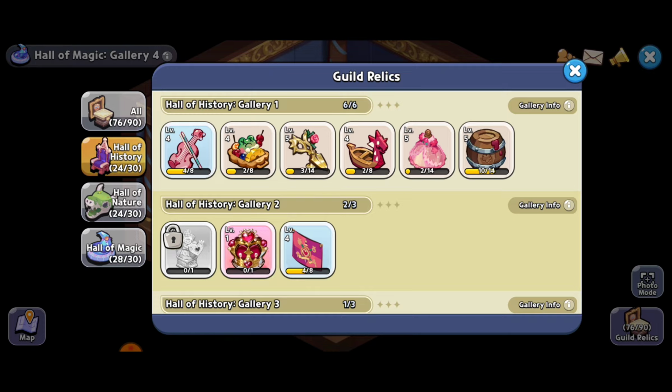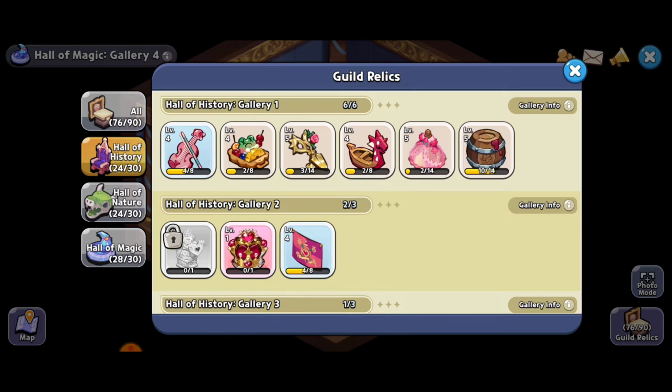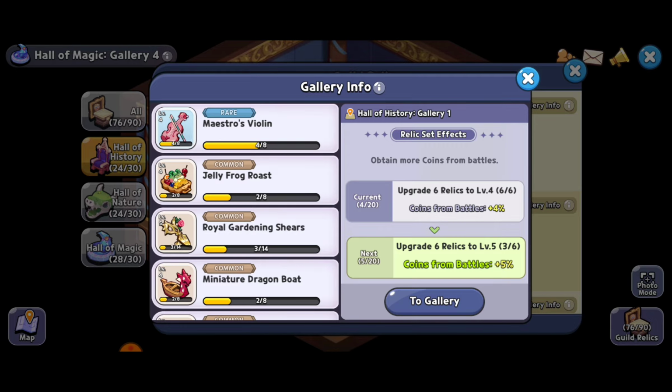And for example, if you're wondering what those do, well, here, the more items you level up, the higher your gallery can be. So here, in the gallery, every level you get an extra little upgrade. So for example, here we're at level 4.